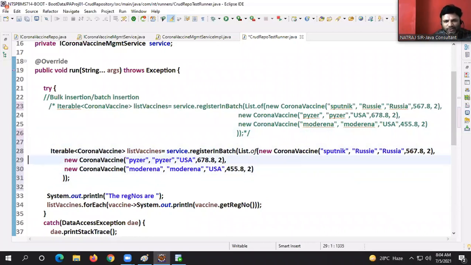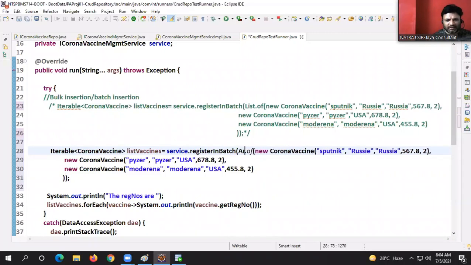I would like to show passing a list collection using that one also, because that is also quite regularly used. In recent trends, they stopped creating collections using the new operator. They are using either the Collections.of method or the Arrays.asList method. These two are very popular nowadays, guys.